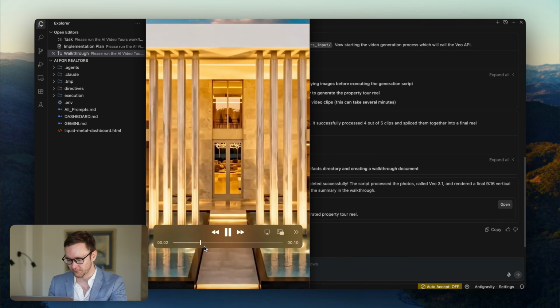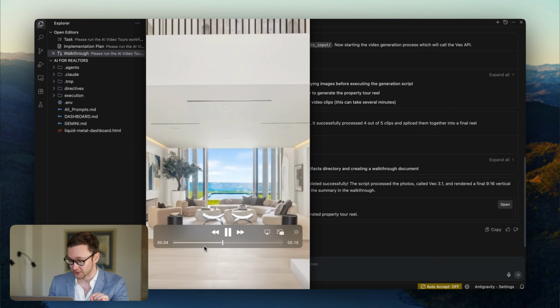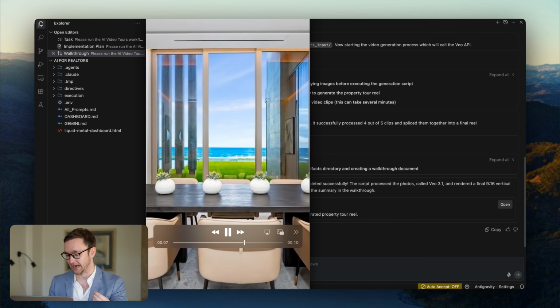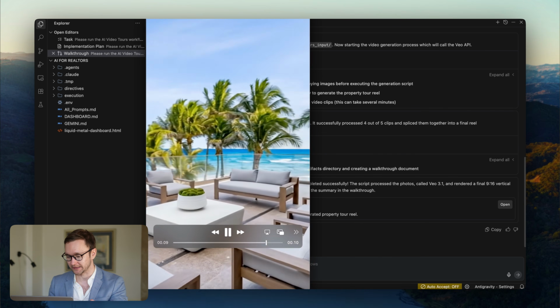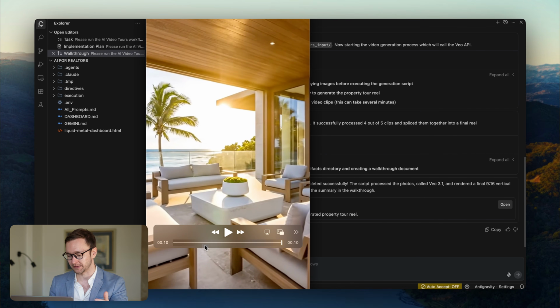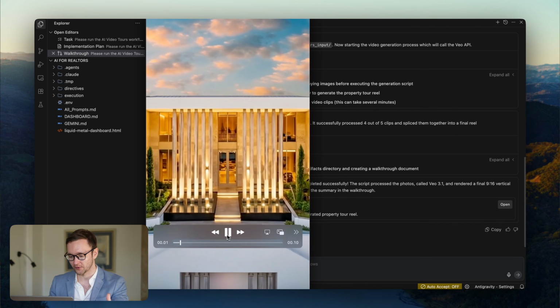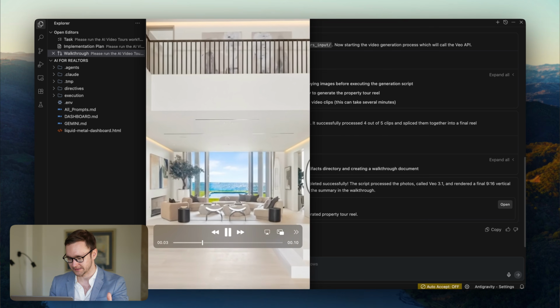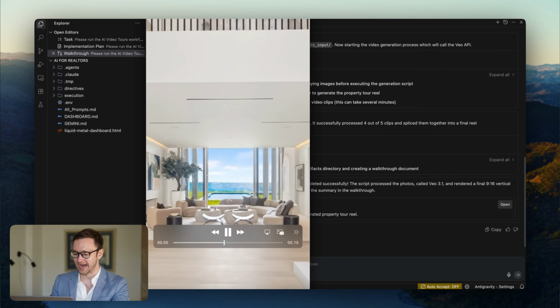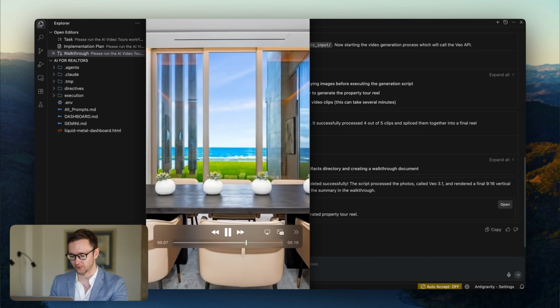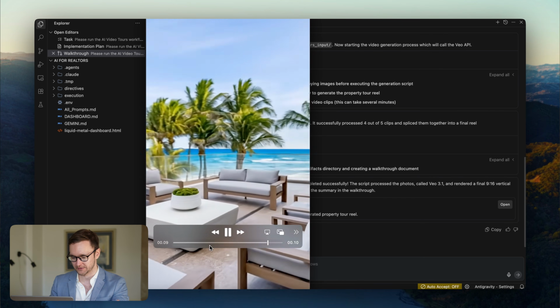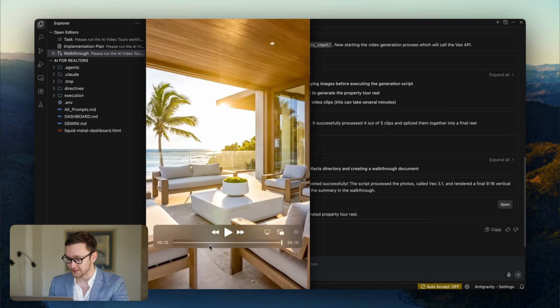You would have to have drone footage. You would have to have a professional videographer. You would have to spend multiple hours creating this. You would have to go to the property. It would have to be a sunny day. All those things would have to be going on for you to create such a video tour. And now we can do that 100% for free in just a few minutes. You can have a final product like this just from a few images, 100% for free.